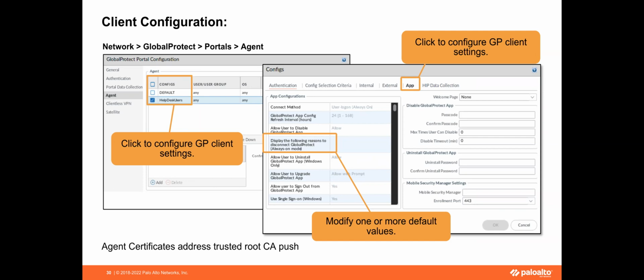You can also add agent configurations to provide different options for various categories of users. For example, what is shown here is a help desk user configuration that has been created specific to the organization's help desk users. The remaining users will receive the default configuration. As you can see, you can set as many agent configurations as you want here.